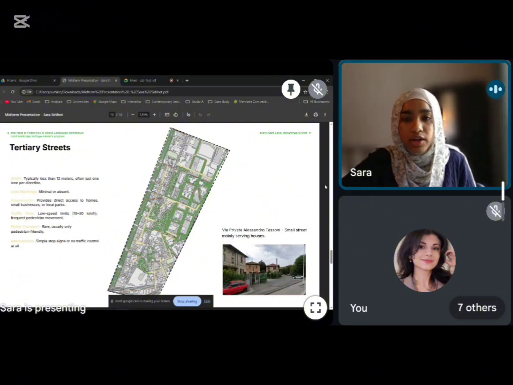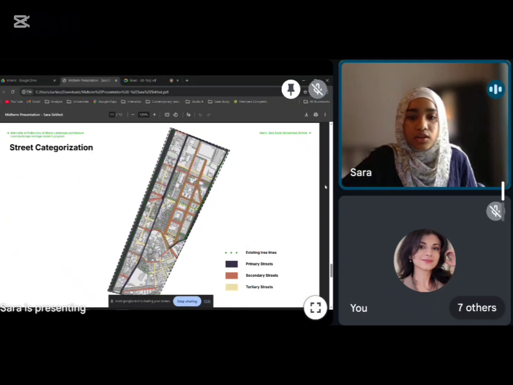Tertiary streets are less than 12 meters and mainly used as private roads connected to housing. So this is my street categorization.